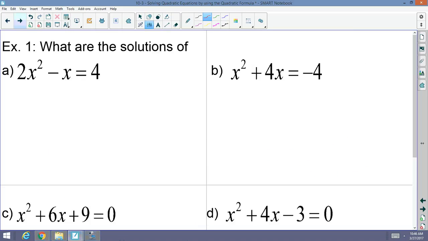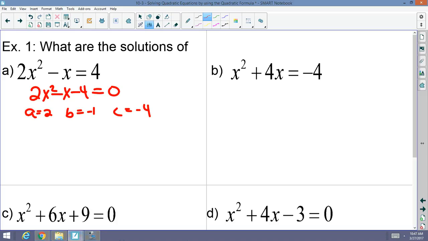So first off, anytime you're solving a quadratic function, you got to write it in standard form. So it's just 2x squared minus x minus 4 equals 0. Now, I recognize these because I've been doing this for a long time. I would suggest that you label your a, your b, your c. a is the coefficient of x squared, so a equals 2. b is the coefficient of x, so b equals negative 1. And c is the constant, so c equals negative 4.